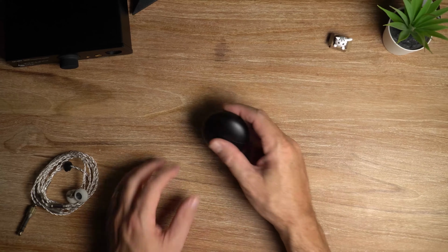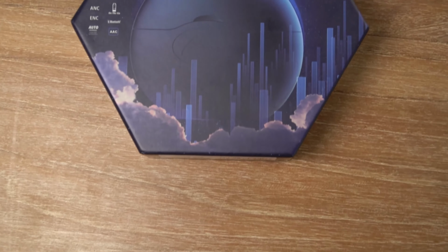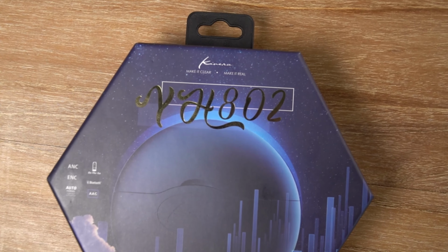Alright, so I've spent the last few days listening to this Kinera YH802. What's up with that name, by the way? Yep, there are some good things about this TWS earphone.